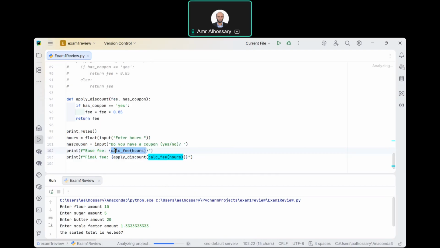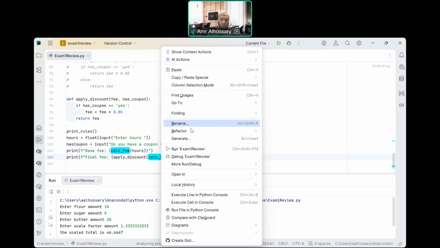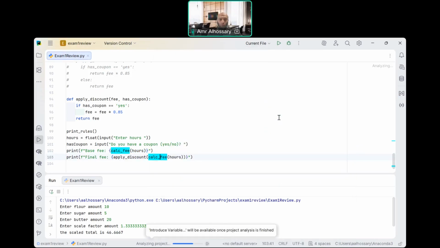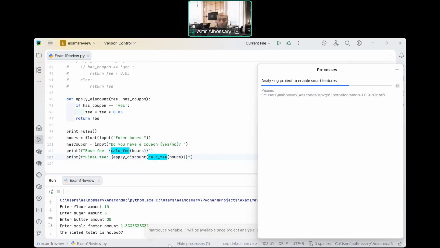The better practice is to calculate the fee once, keep it, and then use it twice. So I will use refactor, introduce variable. This thing is taking a lot of time. I suppose it should have finished already.